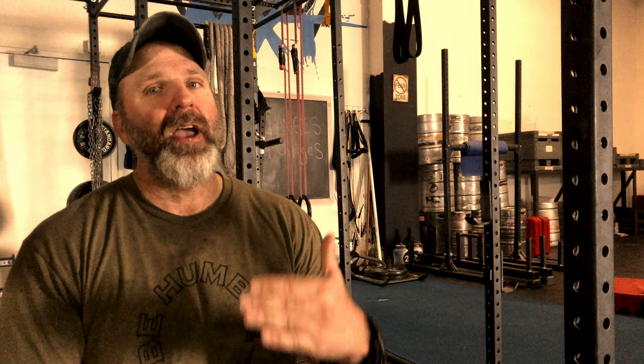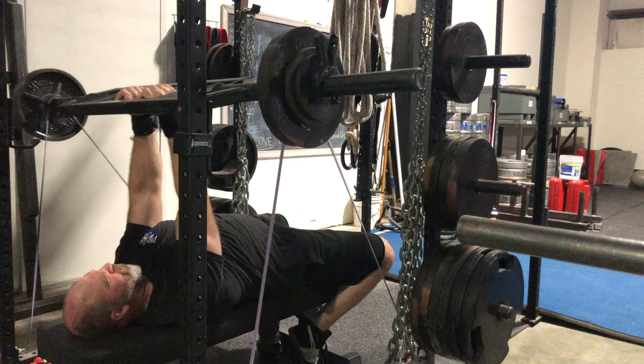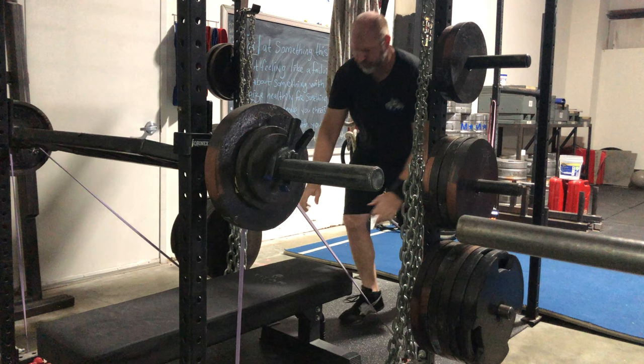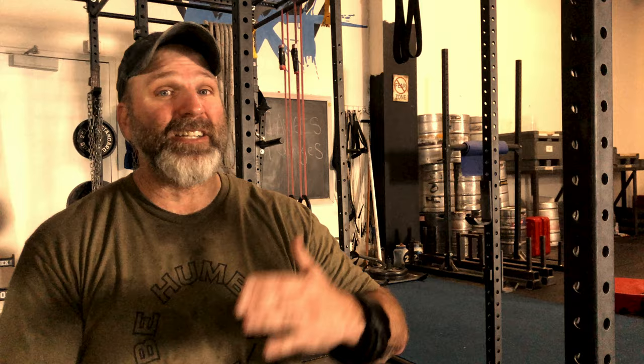I'm happy with the weight and I'm going to continue with 40 all the way up to 65% percentages for the lower body. However, upper body proved to be a much bigger challenge. In the beginning, when I was in the 40s and 50th percentiles, I was able to add clap pushups or plyometric pushups into the bench work, and add ball slams. But as the percentages started to get up to 55%, 60, and 65, I had to take all that explosive work out and just focus on the main lift.